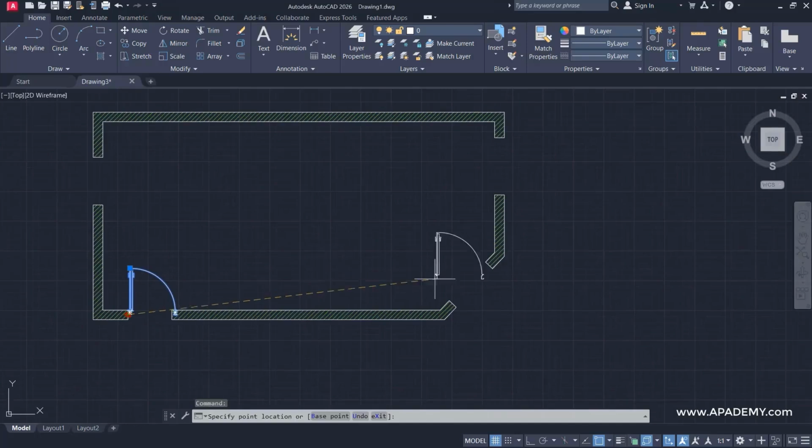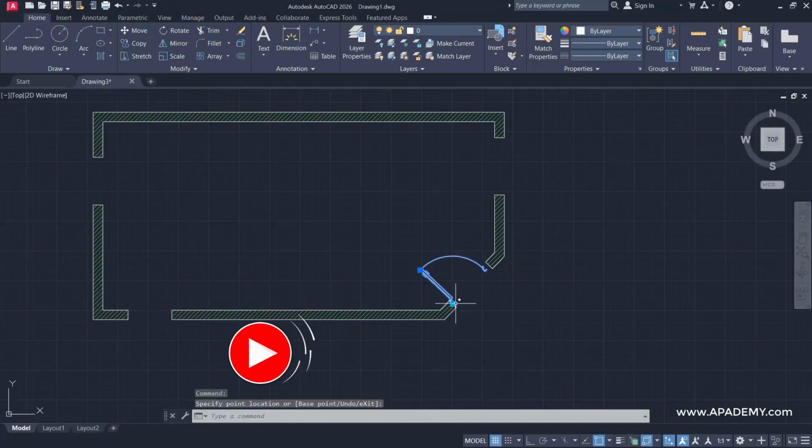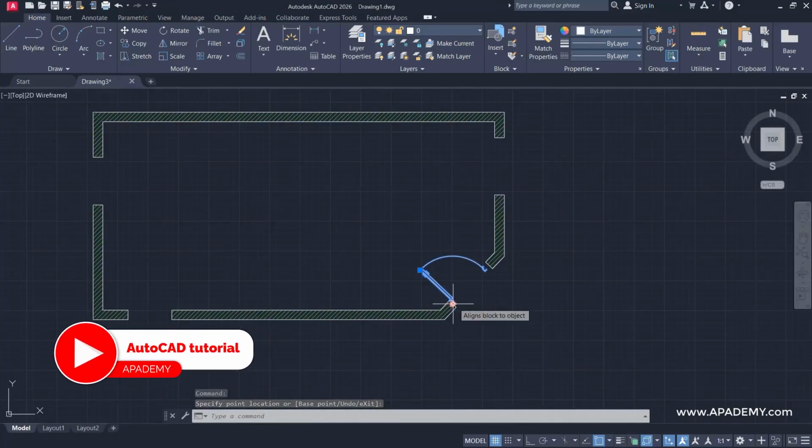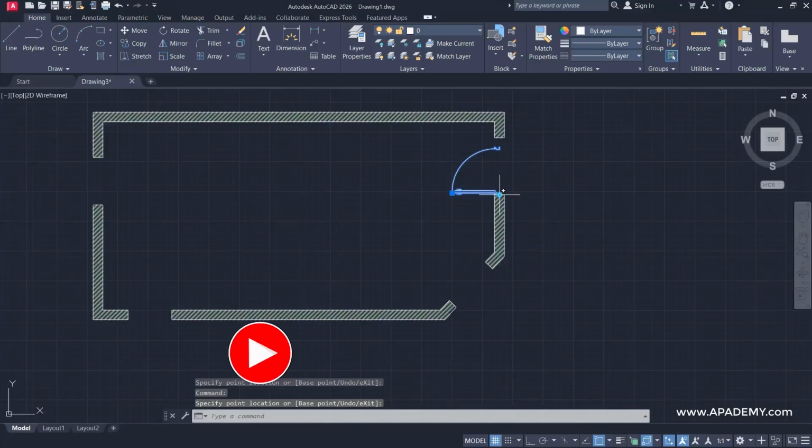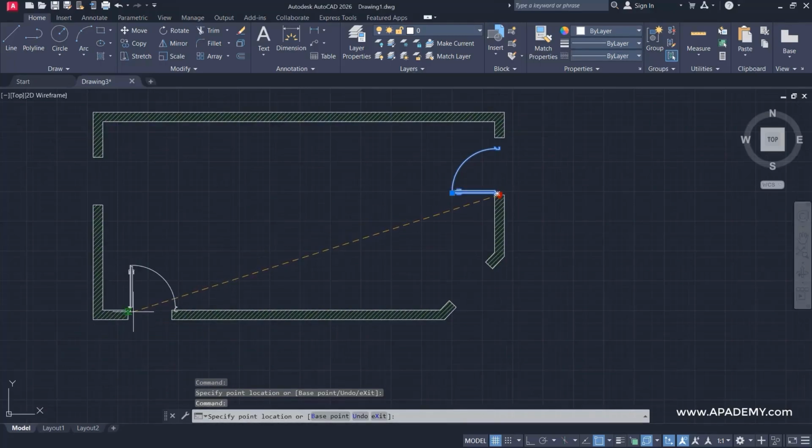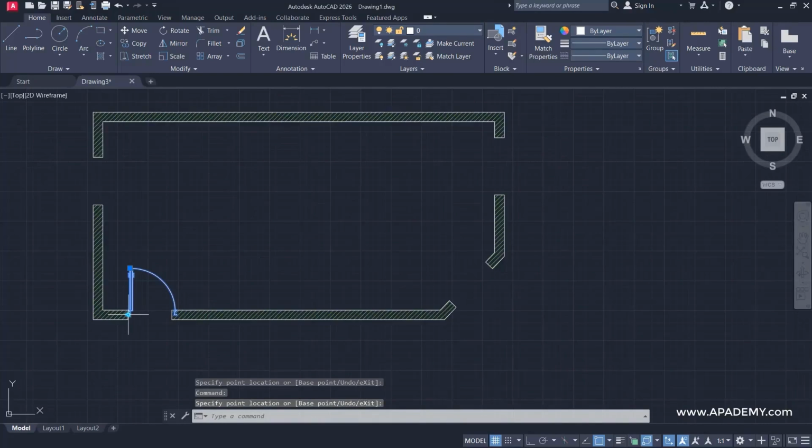I'll grab it again, for example, here. It automatically, without me doing anything or rotating it, positions itself correctly in the right direction. OK. So up to now, our smart block can recognize and set its own orientation.